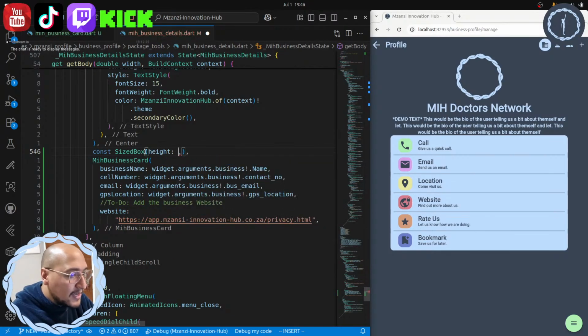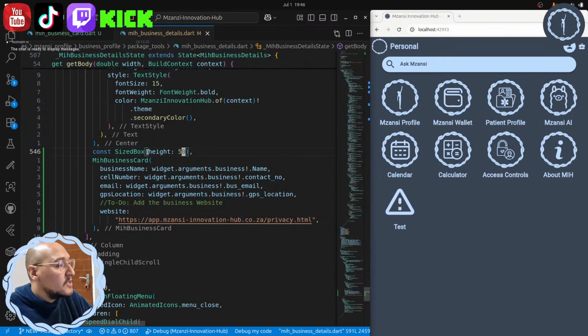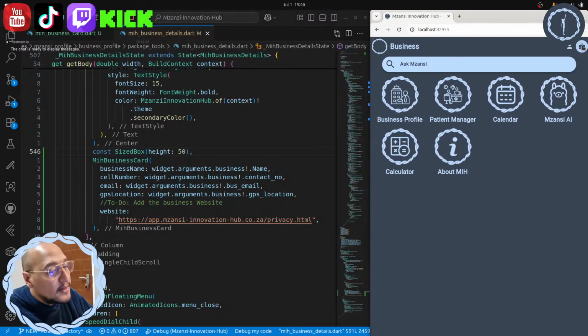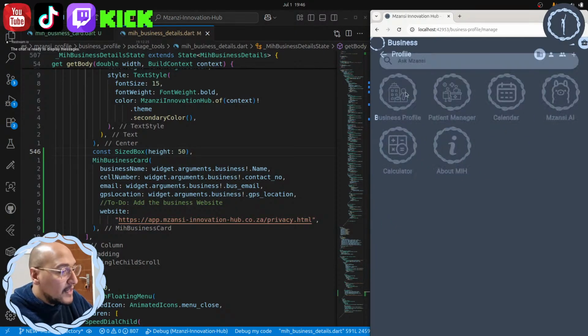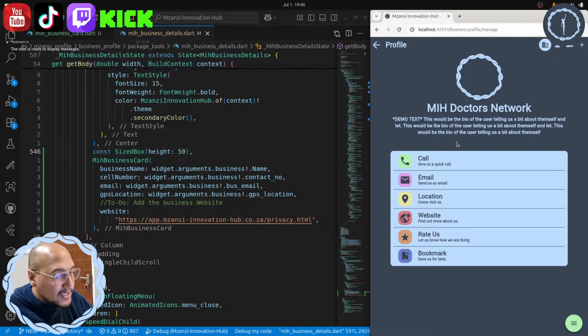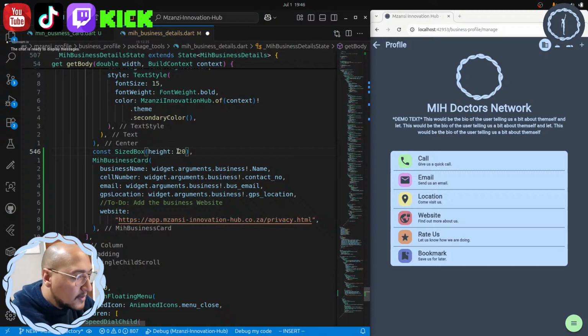We can try 50 and see what the effects are. So we save this, go back to our business profile, and you can see it added a space for us. However, that space is too big, so we're going to change that to, let's try 20.